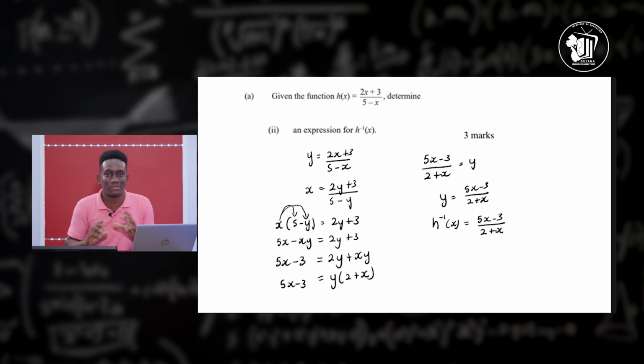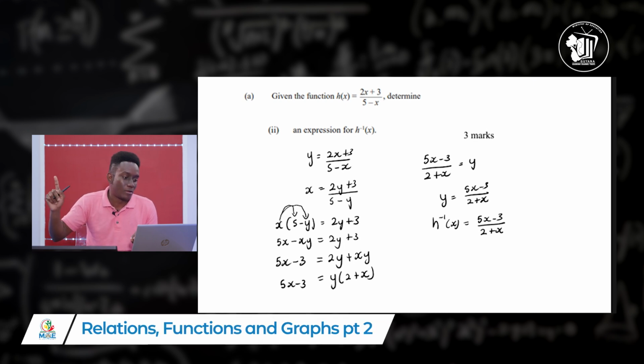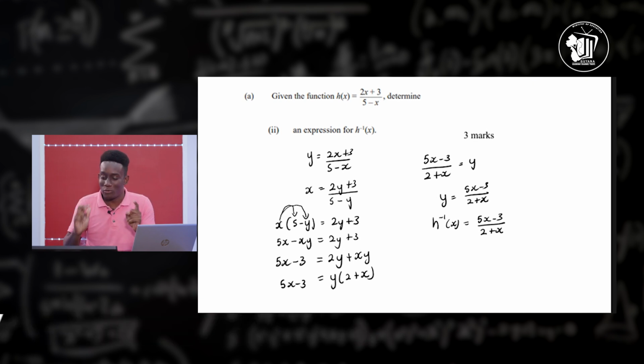Same steps as how you do for any type of function. Step 1, replace the function with y. Step 2, you interchange the x and y. And step 3, you make y the subject. In this case, we have to do some factorizing. When you have a fractional function, you will have to do factorization at some point, especially when we have 2 sets of x, which will lead to 2 sets of y. So that is a key thing to look for. When you have 2 sets of y's, you have to factorize.